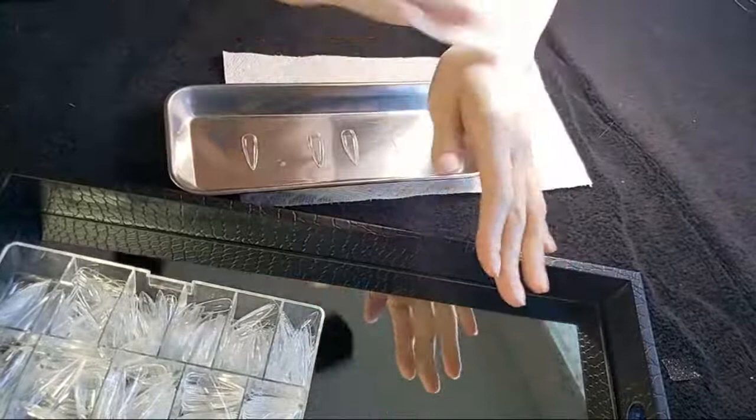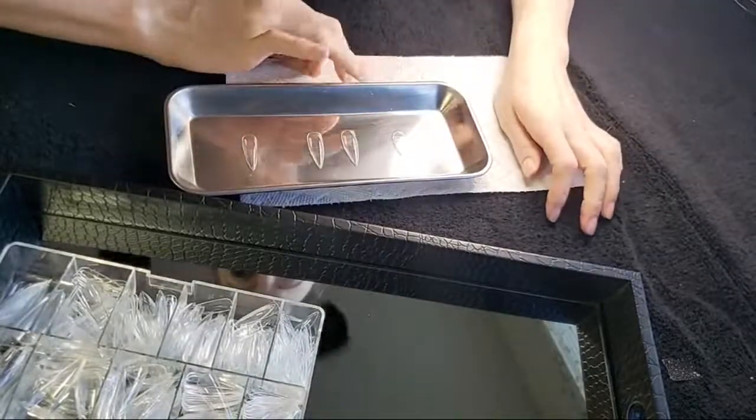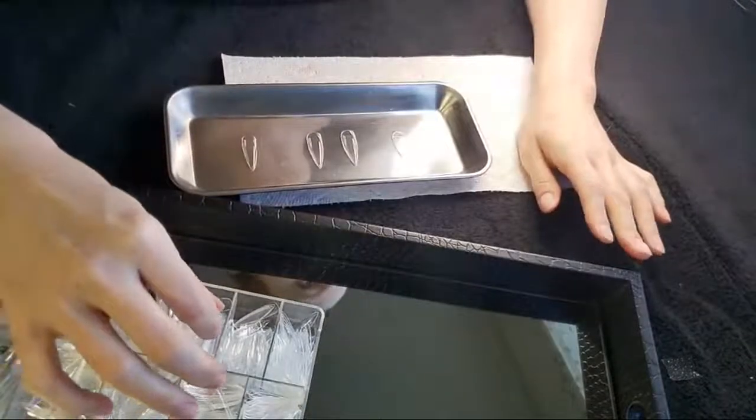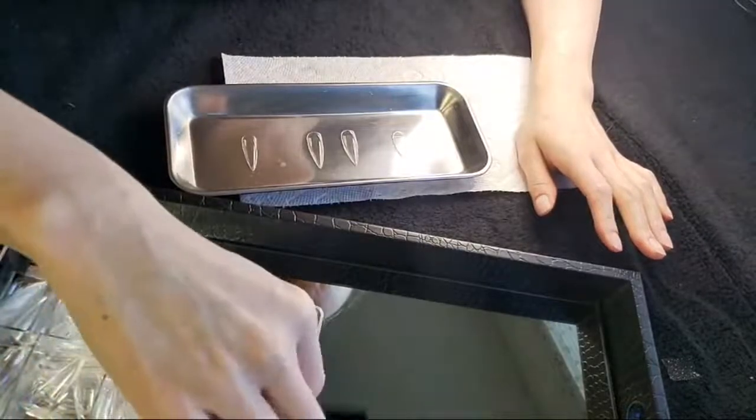Cool. Well, yeah, we're just gonna do nails today and see if I can manage to actually do it in a whole hour. I broke the clippers, but I have other big clippers that are just not the rounded kind. I really like the rounded clippers for nails.